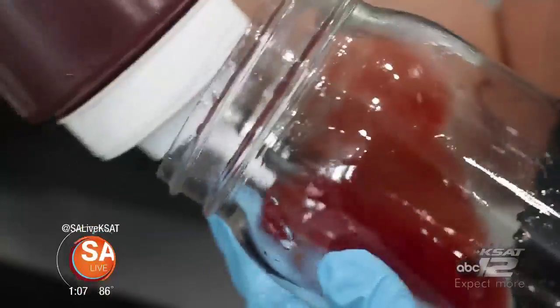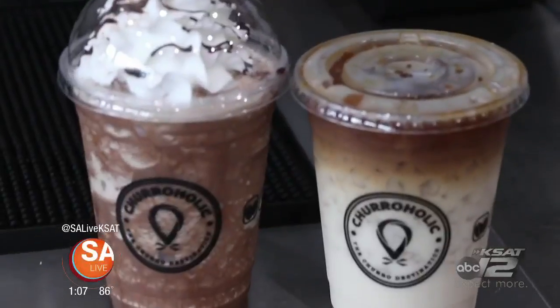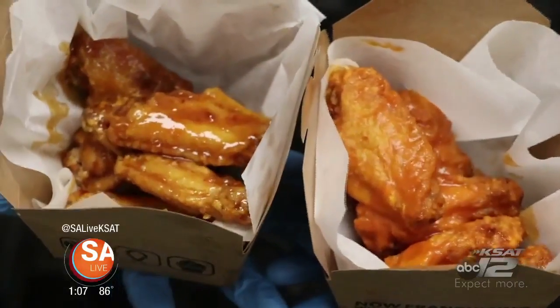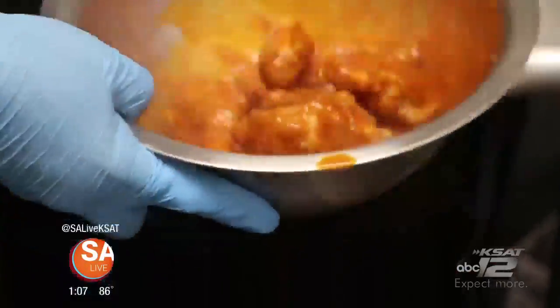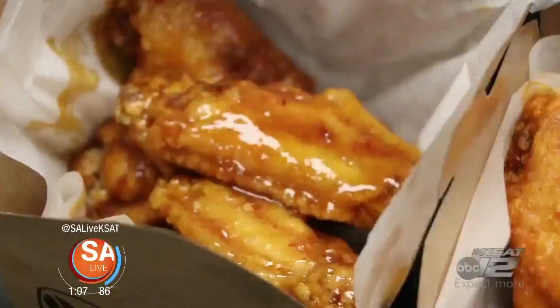Churro-holic is a California-based dessert shop that serves up churros, teas, coffees, and fried appetizers, like their sauced and dry rub chicken wings. Wings can get drenched in sauces like mango habanero. So it's like the sweet and the spicy got married and they had a chicken wing, all right?